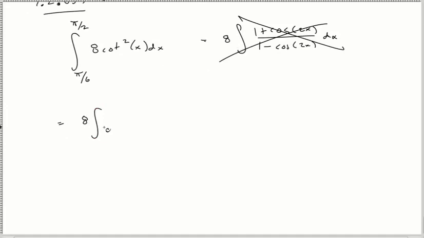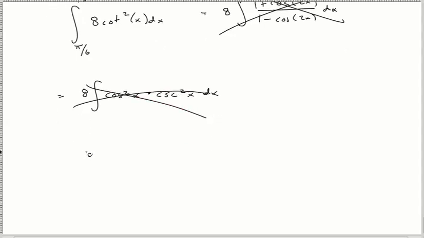Okay, here's another one. Let's just convert this into sines and cosines. So we got a cosine squared. We got a cosecant, because, you know, it's sine in the bottom. Does that help out? No, that doesn't help. I don't know what that is. I'm lost again. I don't know what to do.